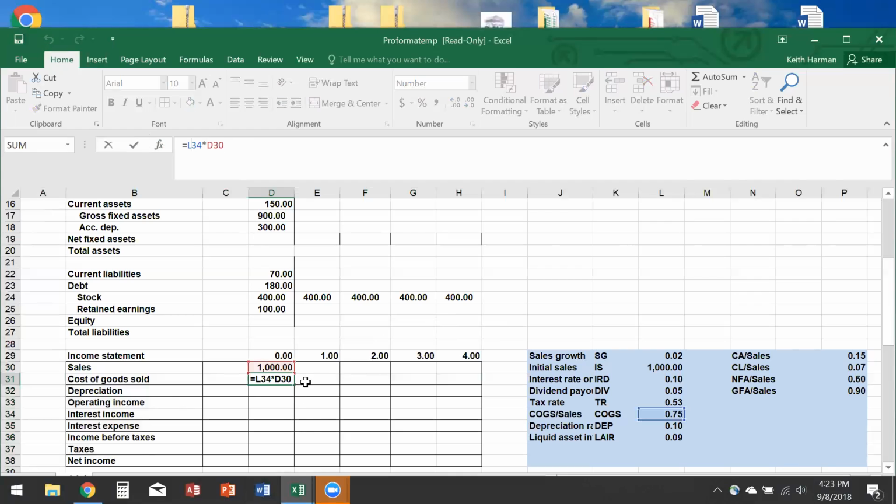And so I'm going to come up above here for just a minute. And in my equation, let's go back and look for just a moment, because this is going to be helpful, okay? In the equation, all right, I'm using L34 times D30. The thing that drives COGS is sales.